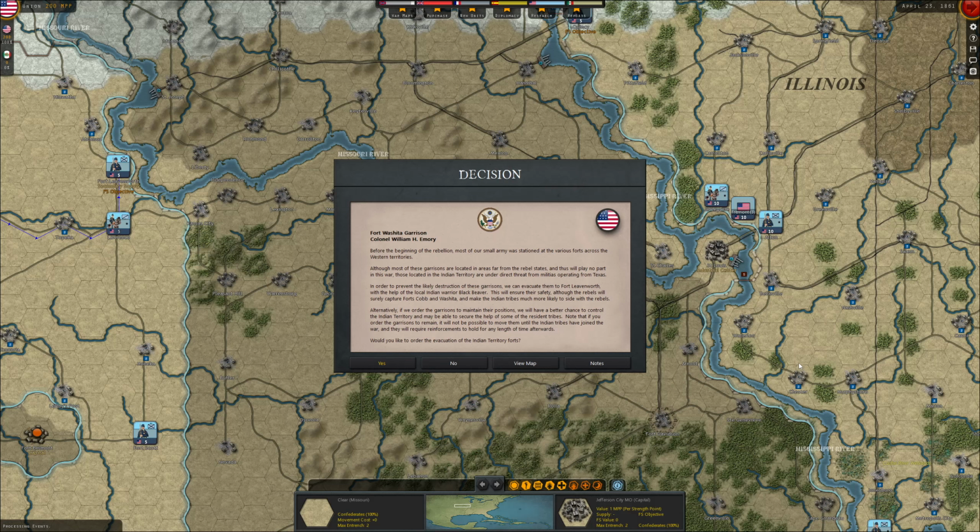Alternatively, if we order the garrisons to maintain their positions, we will have a better chance to control the Indian territory and may be able to secure the help of some of the resident tribes. Note that if you order the garrisons to remain, it will not be possible to move them until the Indian tribes have joined the war, and they will require reinforcements to hold for any length of time afterwards.